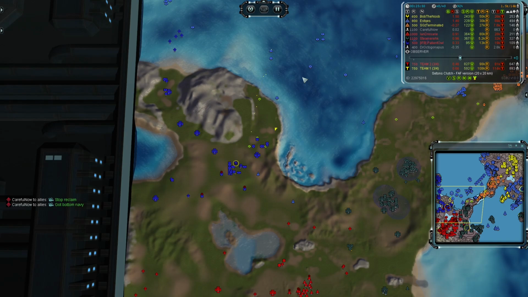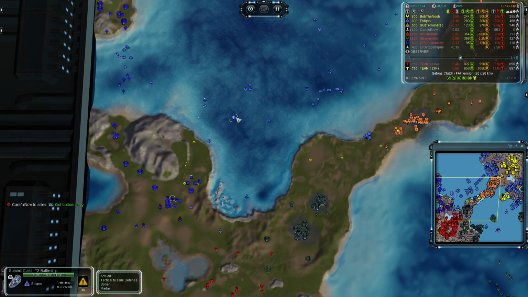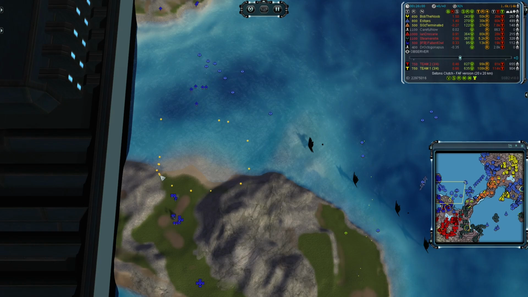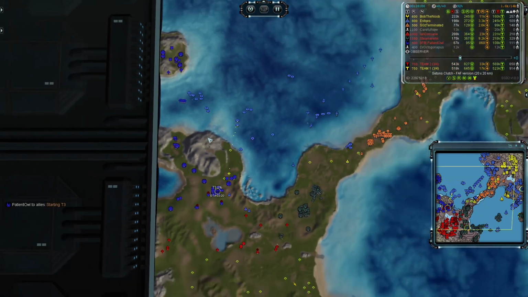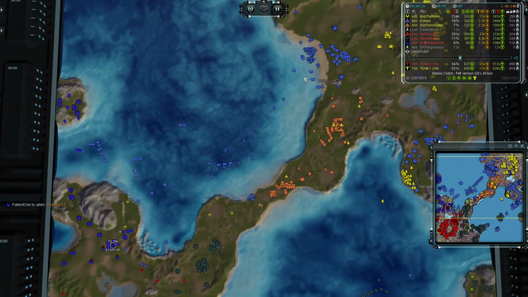It looks like the core base for Patient Owl has now completely fallen, and has got a summit up there. I still think that they should probably move something up into this area to just deny all of the stuff right here. Maybe move in the next battleship or something like that to deal with that.